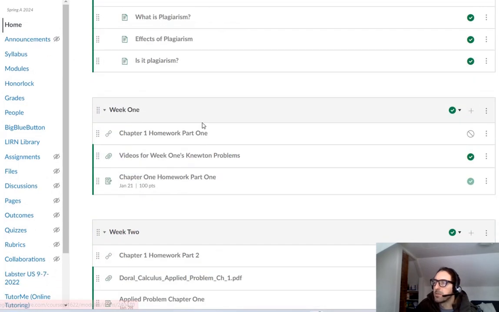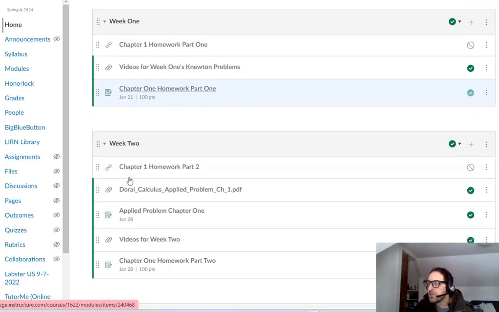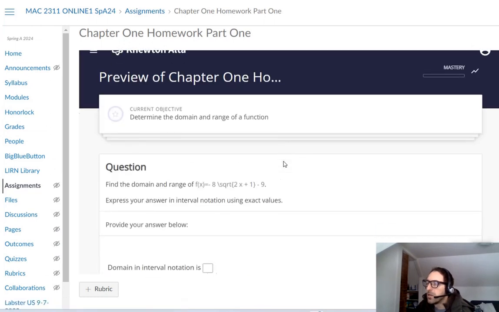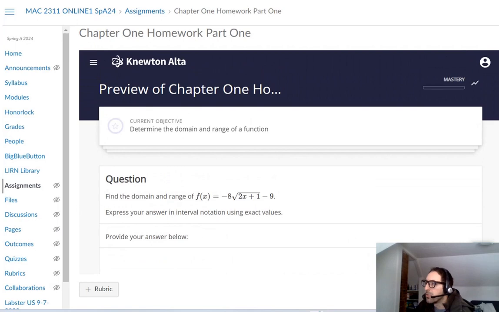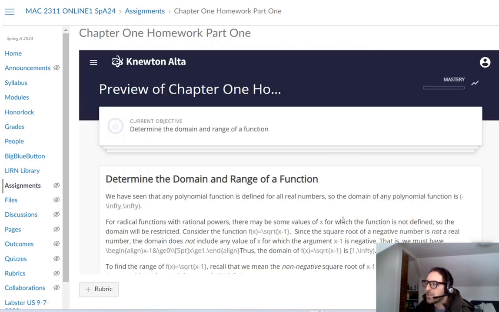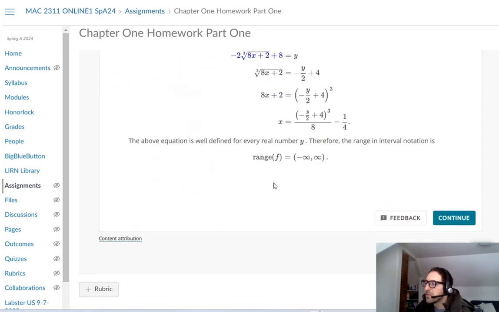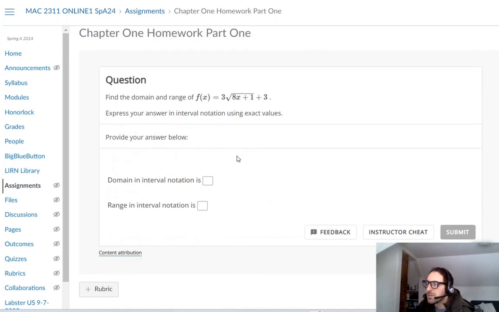So if you scroll down, you should be able to start on your homework just by clicking Chapter 1 Homework Part 1. I don't know why there's 2 links. Oh, that one's hidden. Okay, so you'll just see one link. And then Newton actually, for calculus, provides you a lot of support after you get a question wrong, or you can choose a button, I think, to get that support before you start working. So if you click on Chapter 1, Part 1, it gives you a question. You can click on More Instruction, and for some of the other courses, there isn't a lot of instruction, but for calculus, there's quite a bit. Lots of words and symbols, but there should be videos too. Maybe that only shows up after you get something wrong.